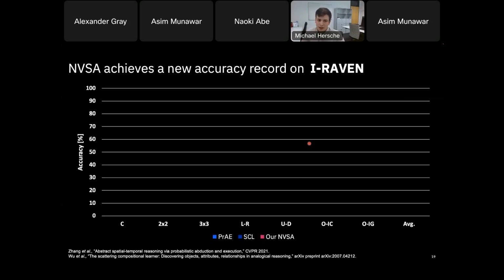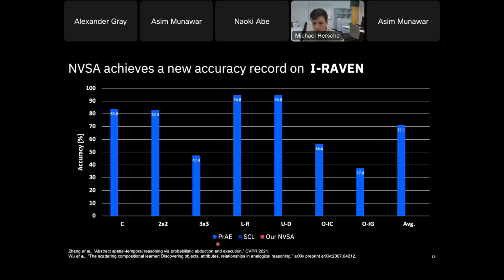So now we can look at the end-to-end accuracy for solving the actual I-RAVEN data. And we see again on the y-axis the accuracy for solving the actual task, and on the x-axis the different constellations. First, we look at the state-of-the-art neurosymbolic approach, the PrAE, which achieves an average of 71.1. This is a reproduced result.